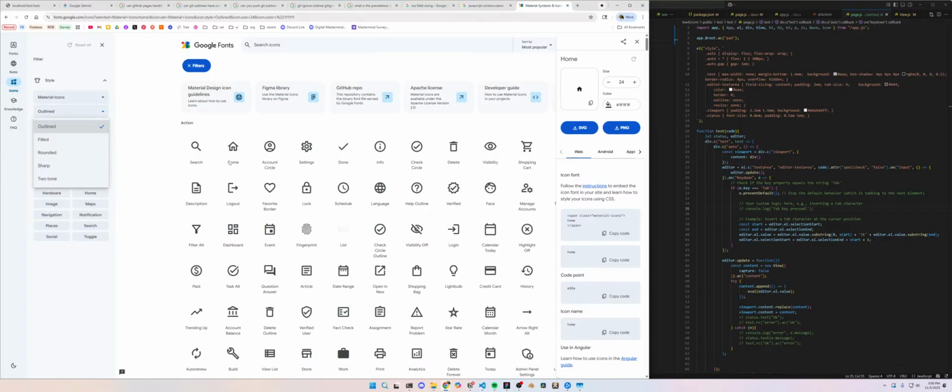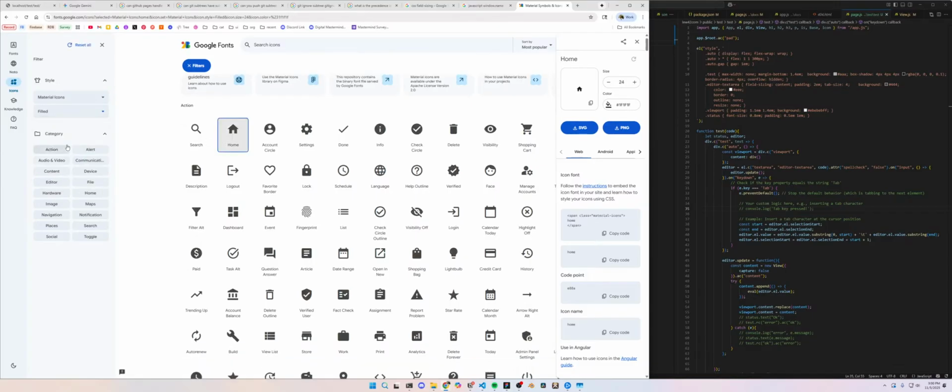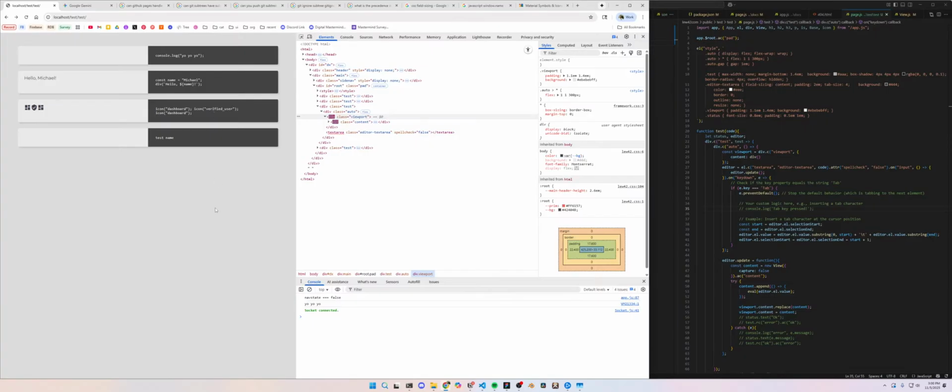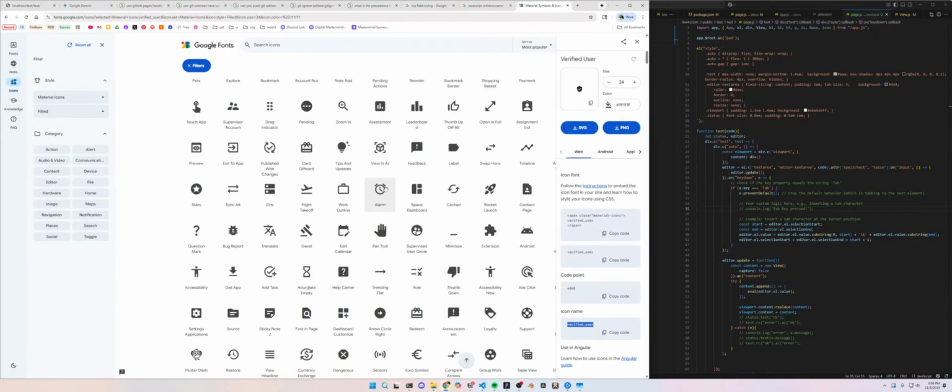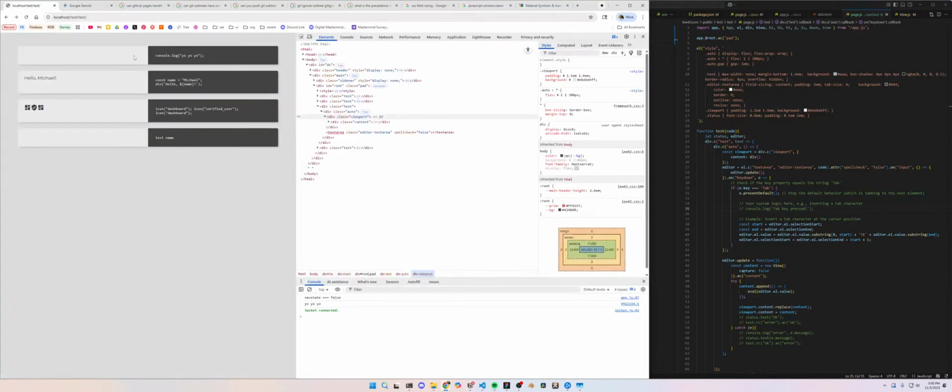It's the same word, it's just... I think I've loaded the filled bit. That one's kind of cool. Verified user. Oh man, that's so fast. It's crazy. Bug. Report. That's cool.